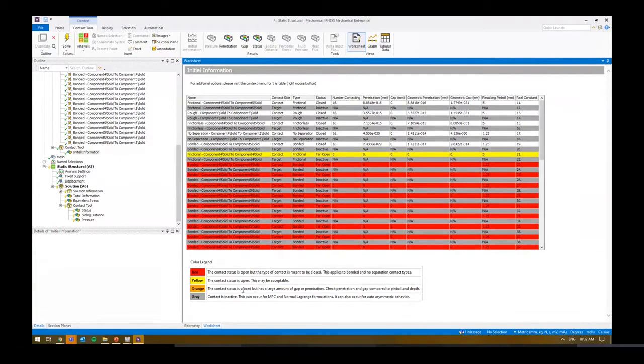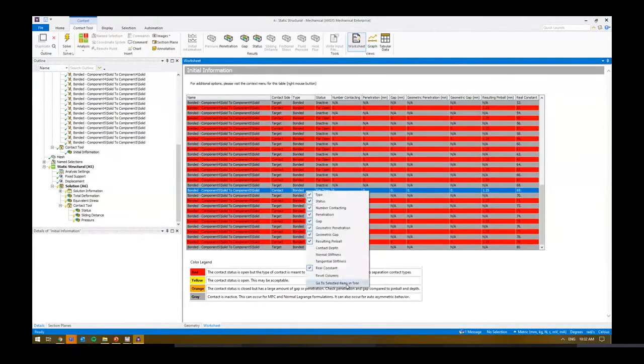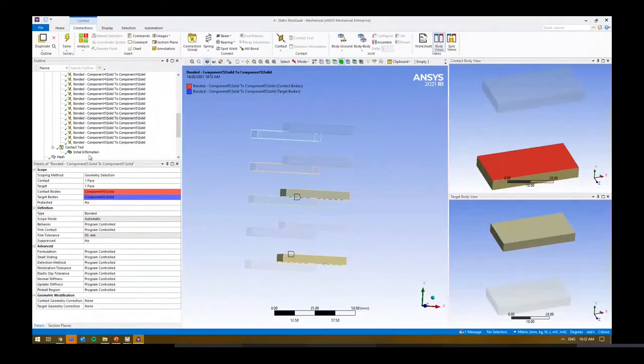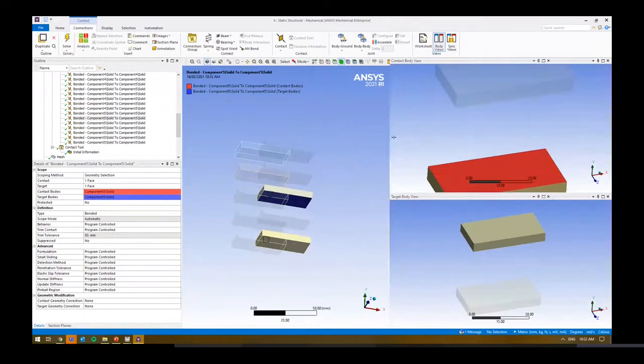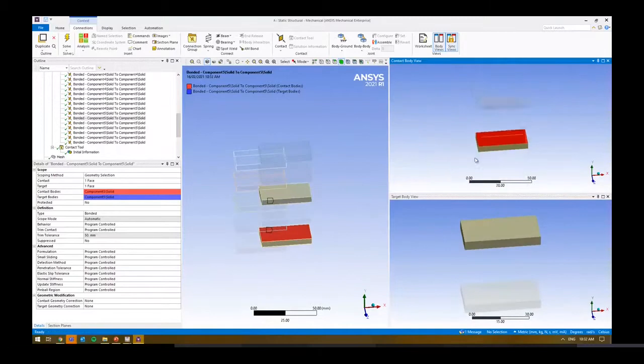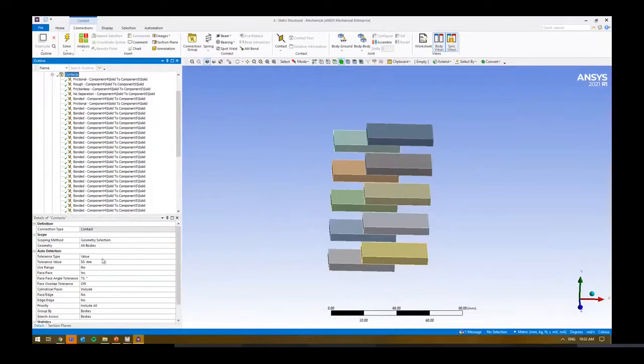So again, you'll notice orange is telling you that something's closed, but you've got large amounts of gap or penetration, right? And you want to have a look at things like the pinball, right? And again, you want to identify, click on them, right click, go to the selected icon. You'll be able to pick up straight away, on the left-hand side, the formulations, what's happening there. You can visibly see what's happening. And on the right, at the top here, you've got these views, right? So you can sync the views up and you can visibly see what the elements are and how they're playing around, right? So let's go back.